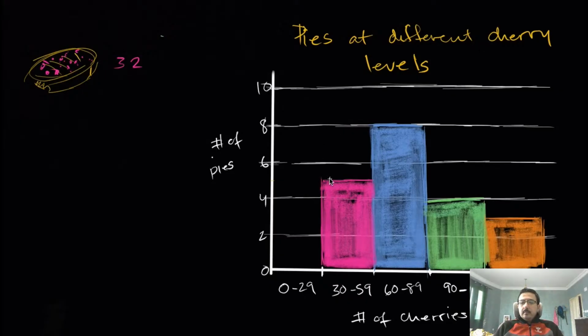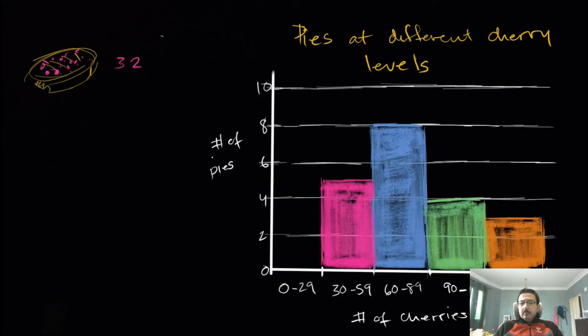So now that we know how to construct it, let's see if we can interpret it based on the information given in the histogram. So the first question is, based on just this information, can you figure out the total number of pies in your store, assuming that they're all accounted for by this histogram? And I encourage you to pause the video and try to figure it out on your own. Well, what's the total number of pies?